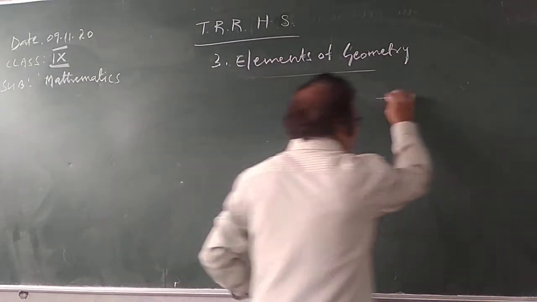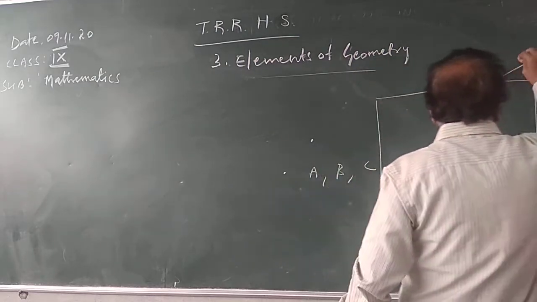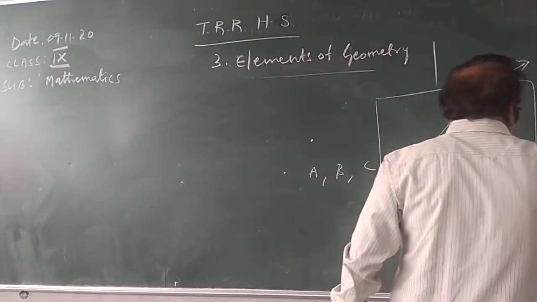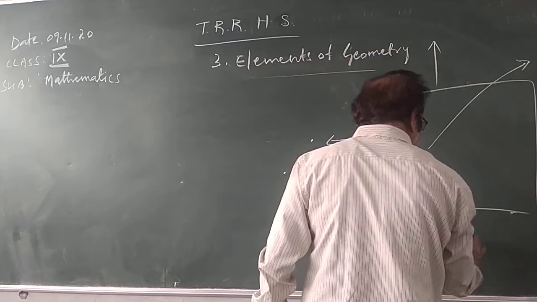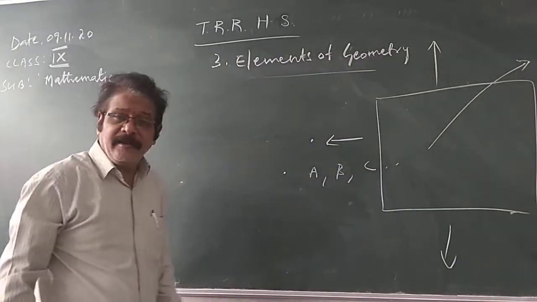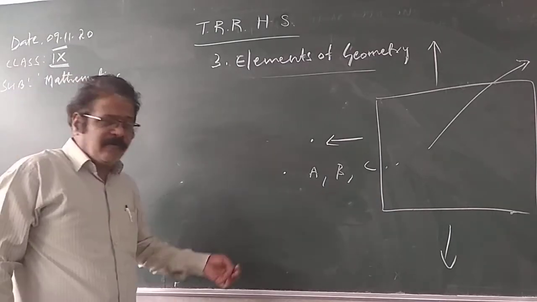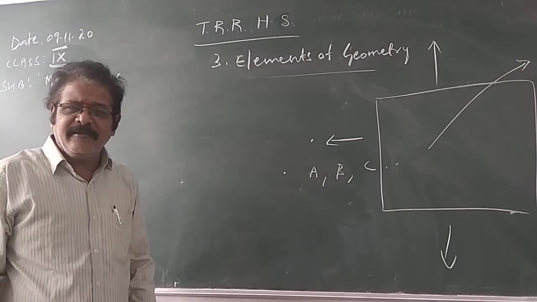This is a plane. We know a plane: a smooth surface is a plane. A plane can be extended in all 4 directions. So, surface over, plane over. The point also cannot be defined.